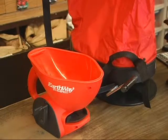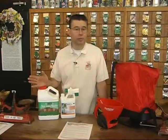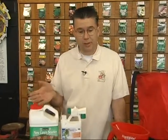Seems like all kinds of gardeners and homeowners especially, everybody wants to have a nice looking lawn, and there's a lot of different things we can do to keep our lawn looking nice. Fertilize, water properly, mow correctly, a lot of different things that will really help keep the lawn looking good. But sometimes, especially if you're starting over from scratch, it's nice to just get rid of an old lawn and introduce some new varieties.